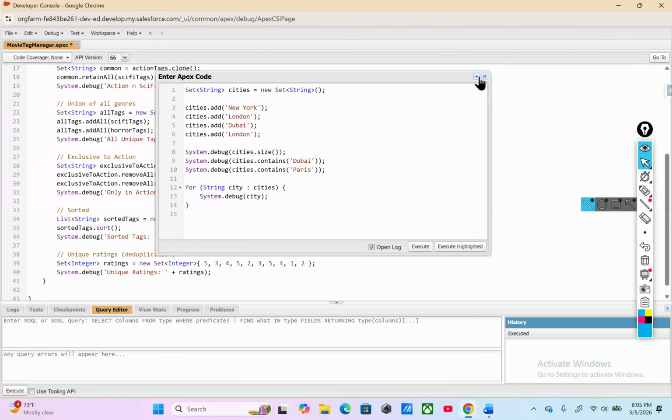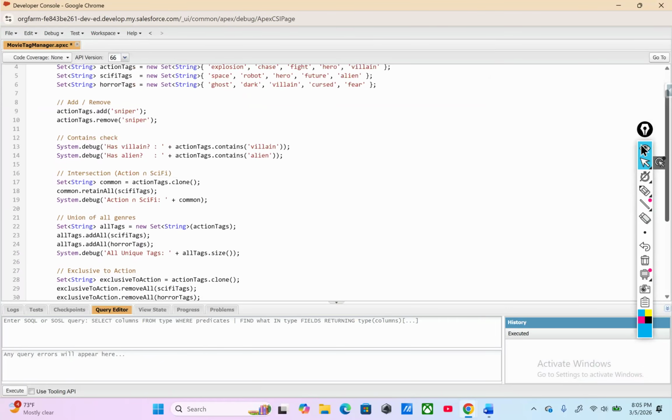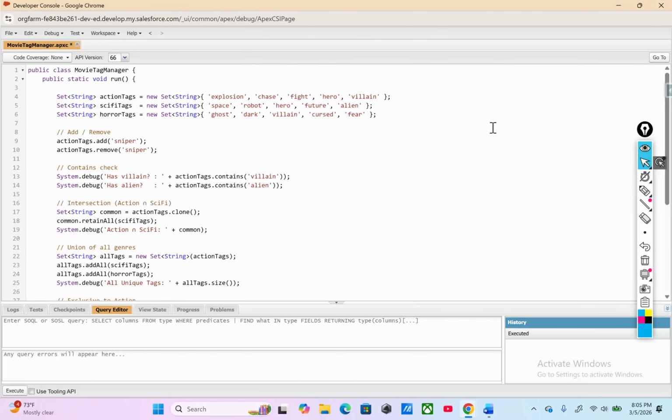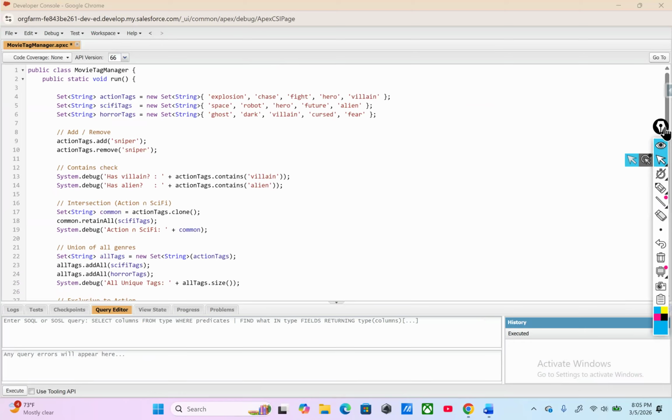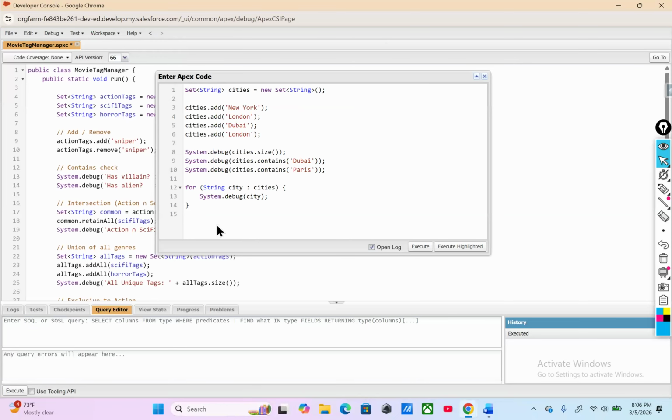Anytime you have any questions, let me know. So let's start with this. Deepika, go ahead. Sorry to interrupt, but is it possible to just have a debug for the set, not in a for loop? I remember that it will show alphabetically, although it will not consider the order in which we added those. Okay, let's see. So I'm going to add cities.